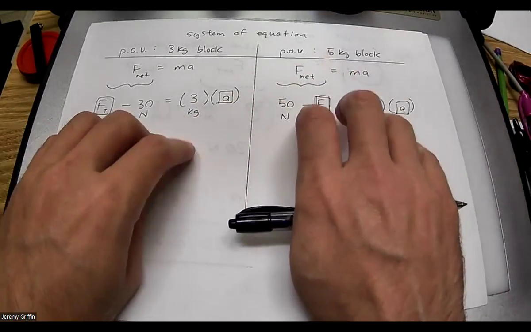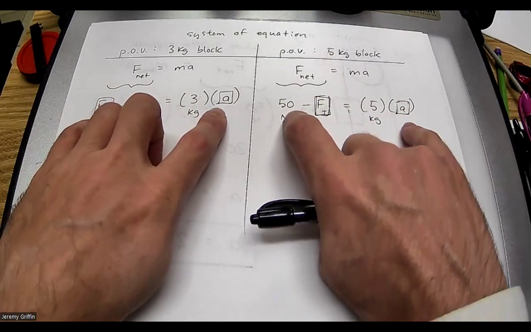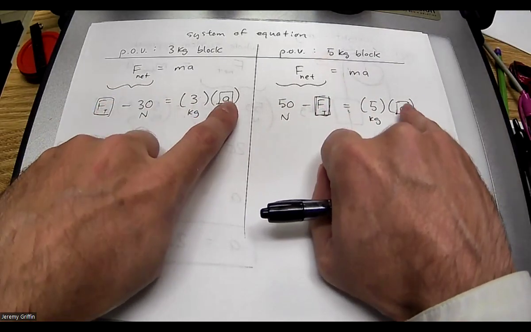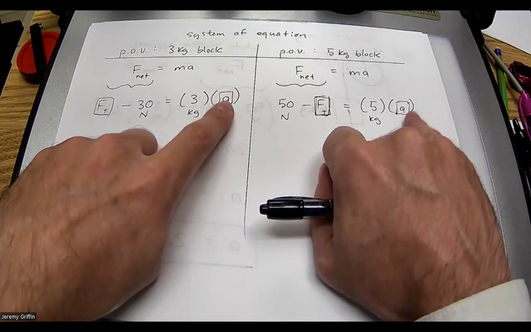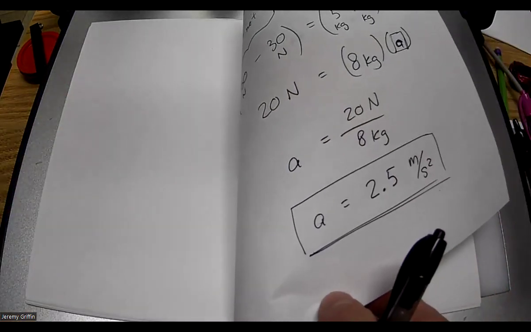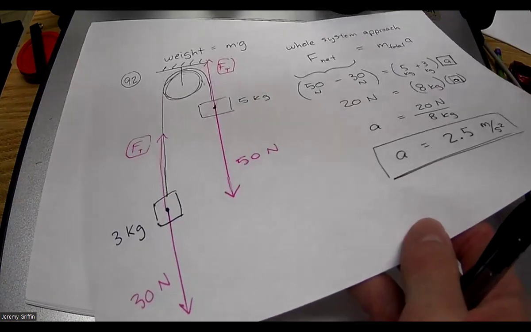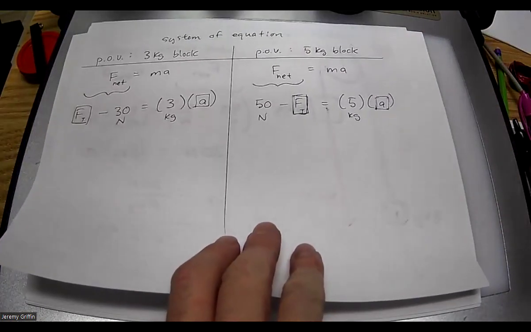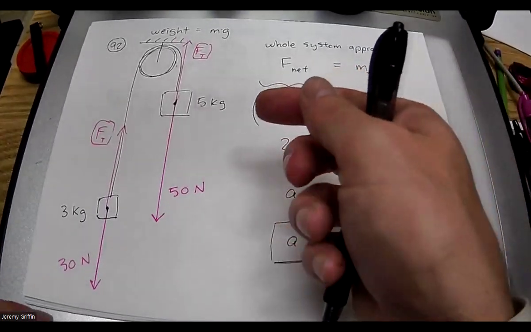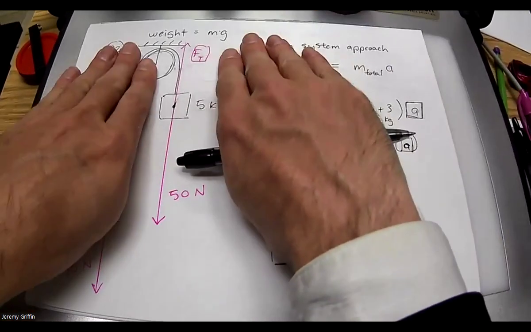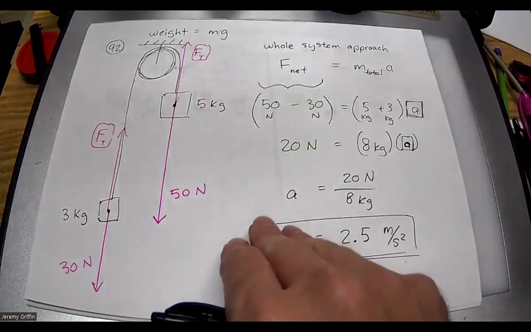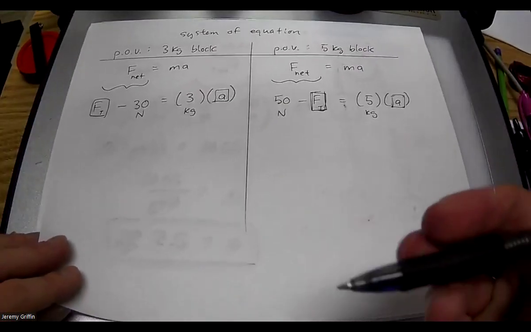So now, if you had started with this method, remember you have two equations and two unknowns. But since we just did the whole systems approach, we actually know this acceleration, don't we? From our point of view, starting from this whole system, we got the acceleration. Now we just want the tension in the string. You don't actually need to do both blocks. I'm going to solve it for both blocks to show you it's the same tension regardless of which block you pick. But just pick your favorite block, apply Newton's second law of motion to that single block, and then it'll get you the tension. All right, I'll do both, show you guys this works out.